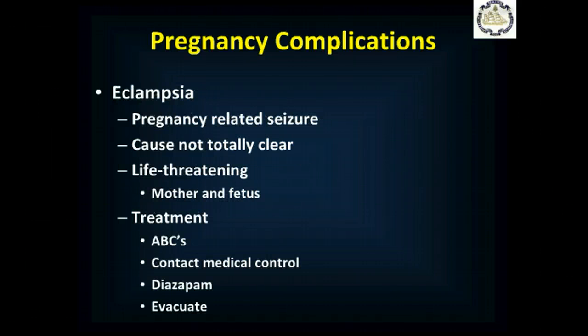A pregnant patient can also suffer from what's called eclampsia, which is a pregnancy-related seizure. We don't actually know for sure why these happen, but they're life-threatening to both the mother and the fetus. Your treatment here is airway, breathing, and circulation control, and contact medical control. The only medication you're going to have that you'll be able to give is diazepam, an anti-seizure medication, and you need to evacuate the patient if that's the case, that they're having an eclamptic seizure during pregnancy.